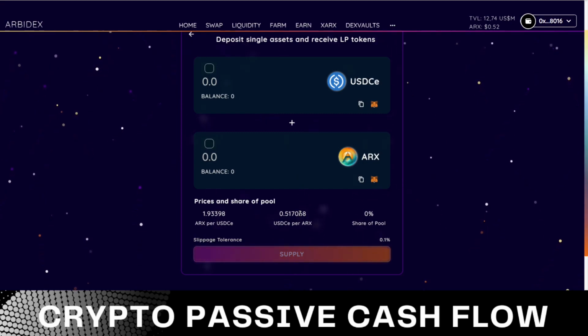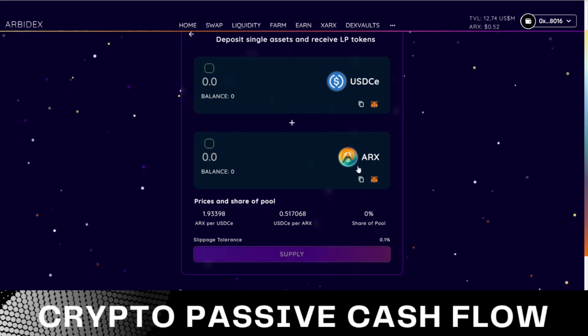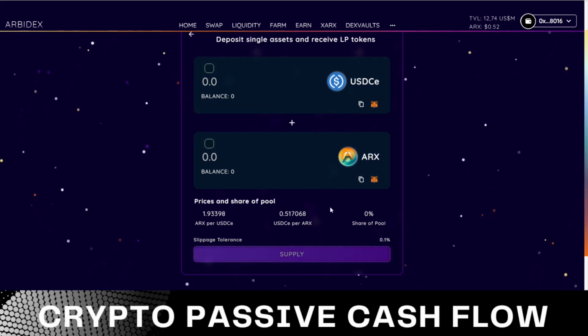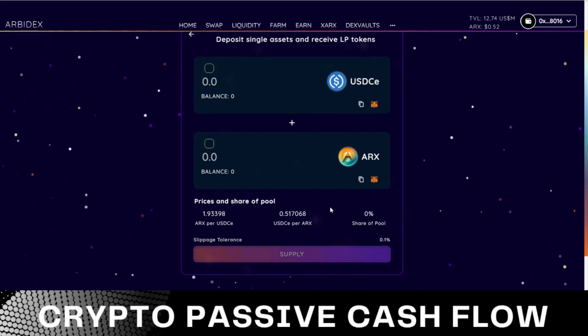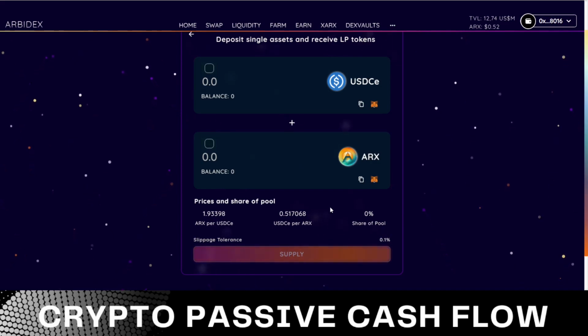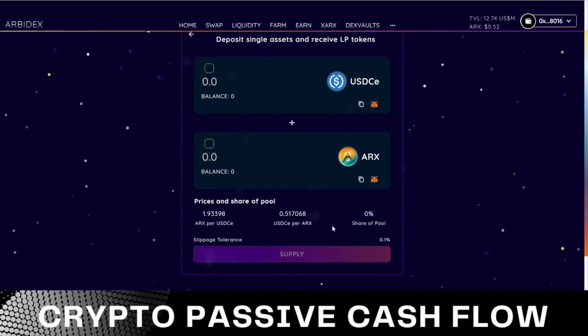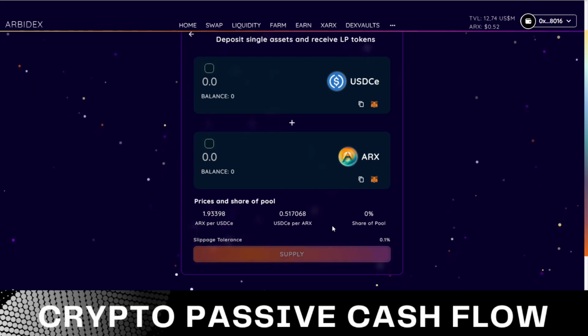Do you want to convert some of your USDC.e to RX? Then just press yes. They will fix it 50-50 for the LPs. And after that you will get the option if you want to add the LP to your MetaMask. If you have not done this before, press yes. Then you can see the LPs on your MetaMask.